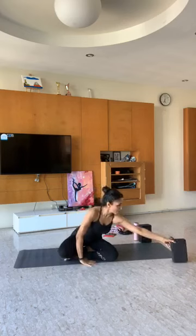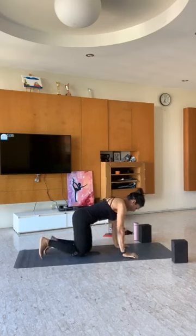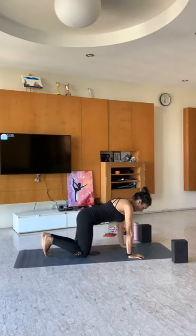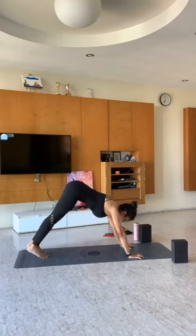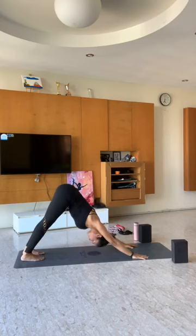I remove the block. I come into the tabletop position. My wrist in line with the shoulder, knee in line with the hip. Pressing the palms, lifting the knees, my heels pressing the mat into the down dog. Grabbing two deep breaths here. Inhale. Exhale. Inhale. Exhale.